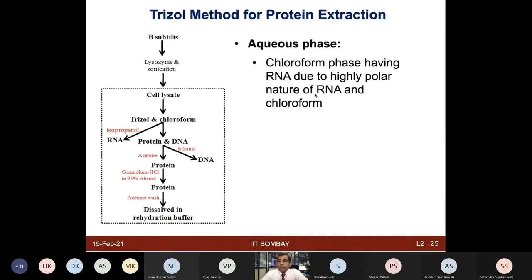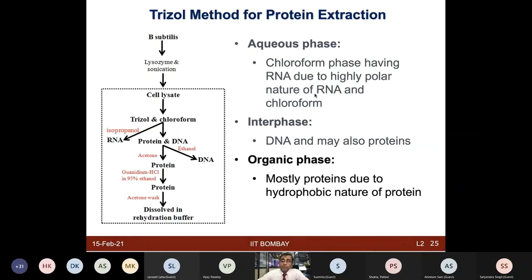So in this method, we are going to use different phases, different layers, and that will be helpful for us to do sequential extraction. So think about, you got some clinically important sample, and from the same sample you want to perform RNA, DNA, as well as protein-based work. And now you have a very limited amount of tissue or sample available. So Trizol in that way can be a very good way, because you're already assured of good quality of RNA which you will get. But from our experience, we've also got very good quality of protein from that.